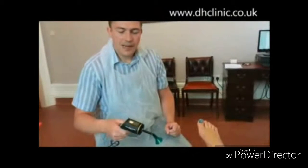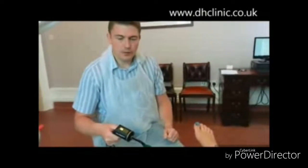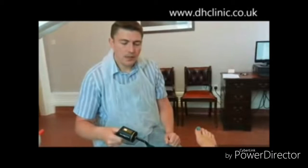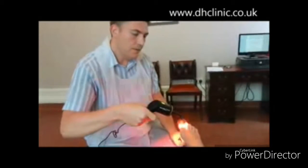Once the blue dye has been left on for 10 minutes, we can then use the light from the PACT unit. And this introduces light to the subject at a particular frequency. And it's 9.5 minutes we apply it for. It's painless and it's completely harmless to human cells as well. But these sensitized fungal cells will now react to the light. It gets placed over the nail.